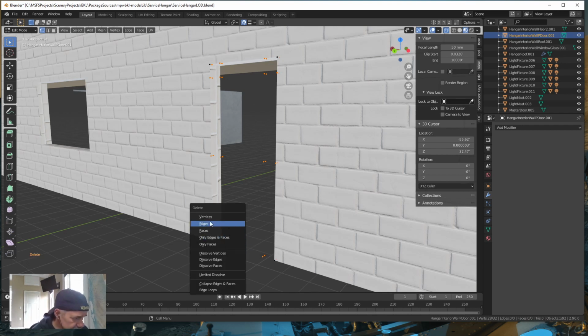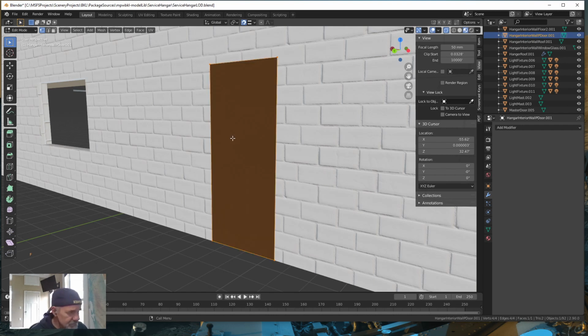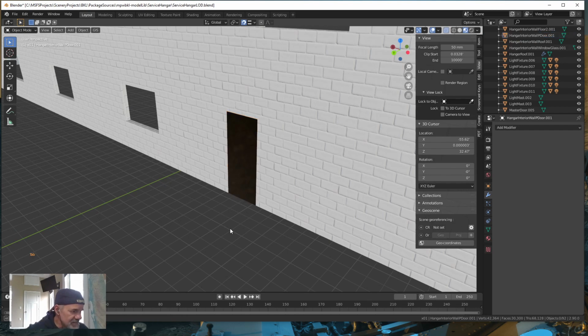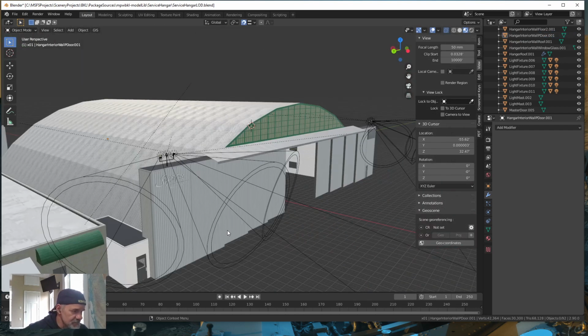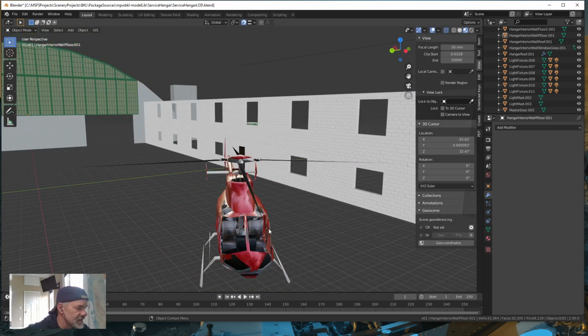Delete vertice. Then I'm going to select those 4 vertices that I have selected, hit F to create a face, and it should create a face that's the same color as the material that we had before. So we removed all those vertices, okay? And then I can tab out, and I can still have a polygon that looks like the door from a distance, but there's no three-dimensional detail to it. So we cut down the vertices and the edges and the number of faces and all that kind of stuff.